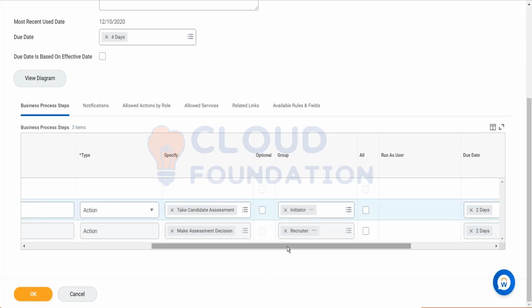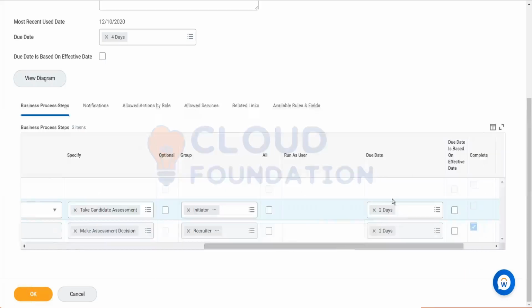We will see how. Okay, now over here, as you can see, this is a normal BP, so due date is present. So due date defines for how many days this particular task can be executed. Okay, so recruiter will keep on getting the message that 1 day is due or today is the last day to complete this particular step. So like this, the deadlines are defined. So this is a normal BP, that's why we have this option. But on job application BP, we cannot on hold.